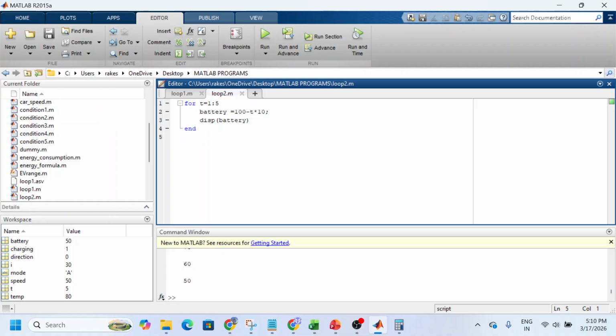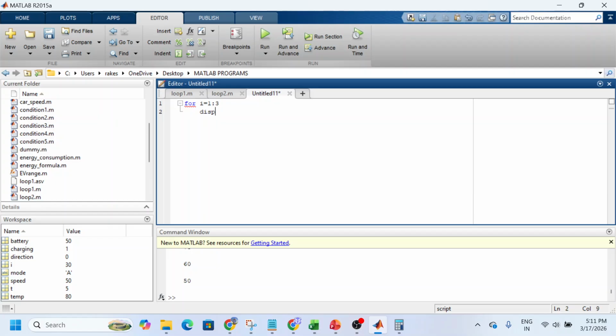Now I have explained two examples related to the for loops. You can also display something 3-4 times using the for loop. So let us try one more example related to the for loop. First we will write the variable: for i equals 1:3. So the starting number is 1, the ending number is 3.